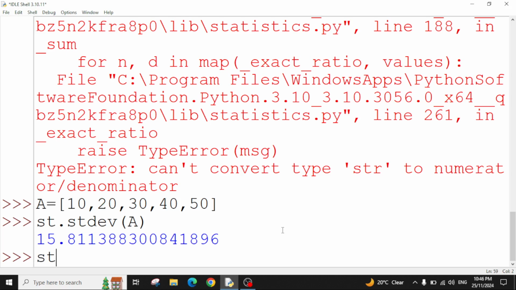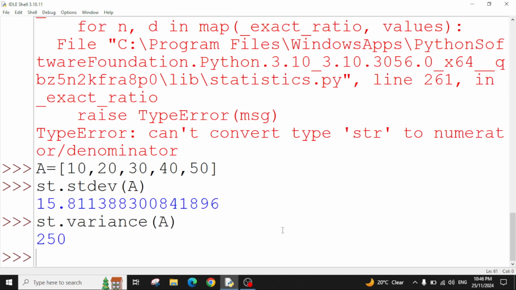How much variation there is from the mean value is given by the variance, and variance is found by using the word variance. The variance of the data is to be found. The data is in A, and that variance comes to be 250. So in this way we have studied the commonly used statistical functions available in the math module. Thank you.